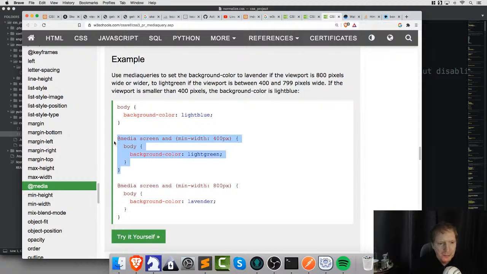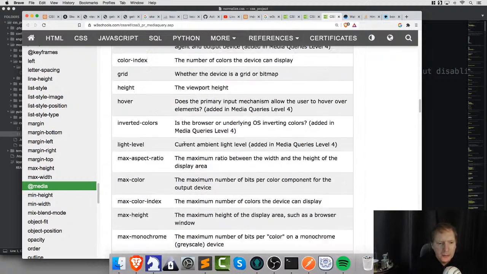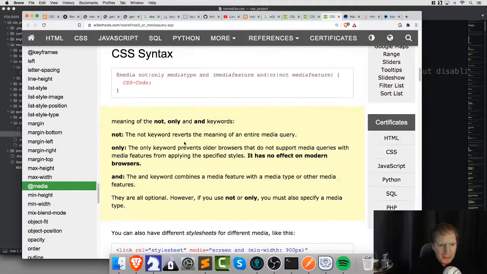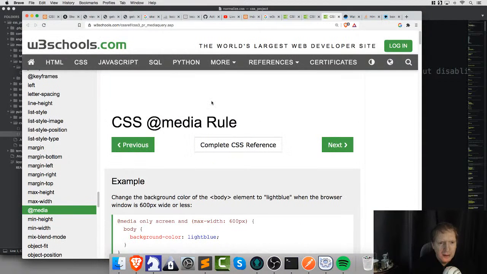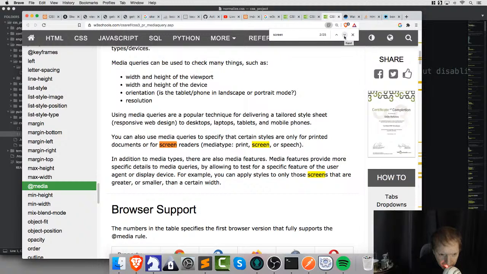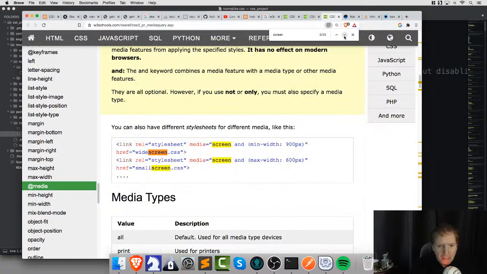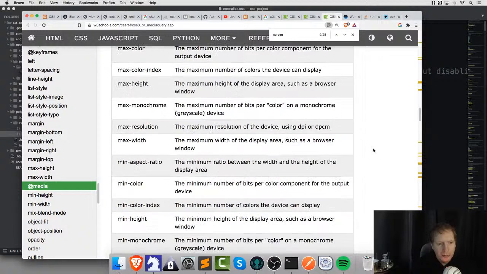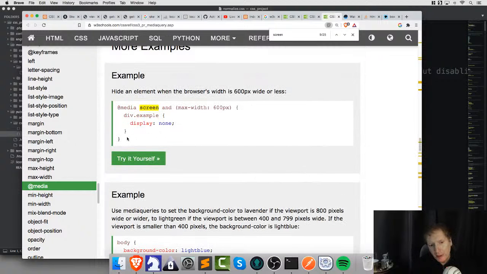Now, what does this screen only thing do here? Let me just remind myself. Got you. Okay, used for computer screens, tablets, smartphones, etc. That's absolutely fine, right? So this is quite good here.